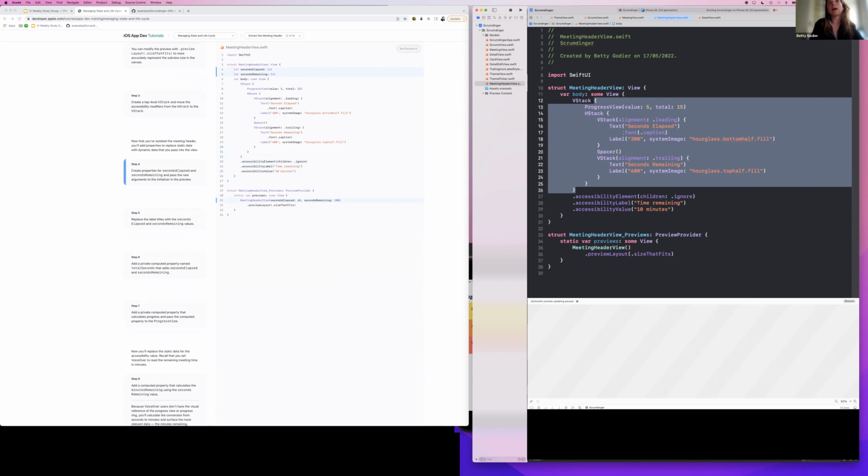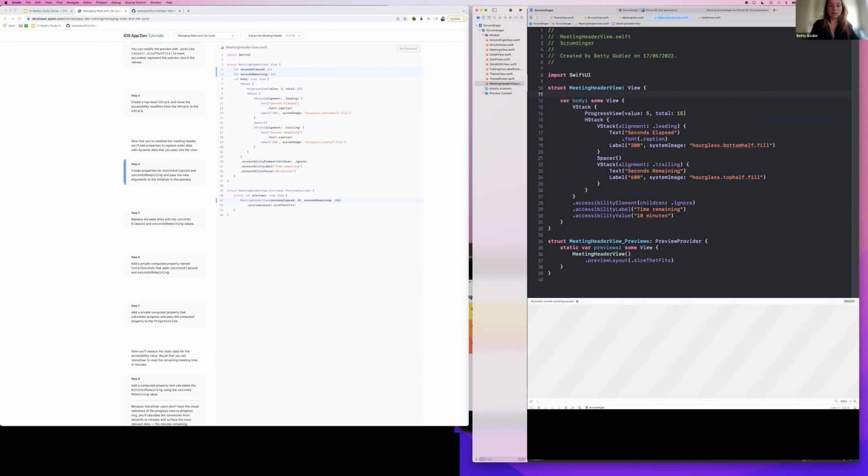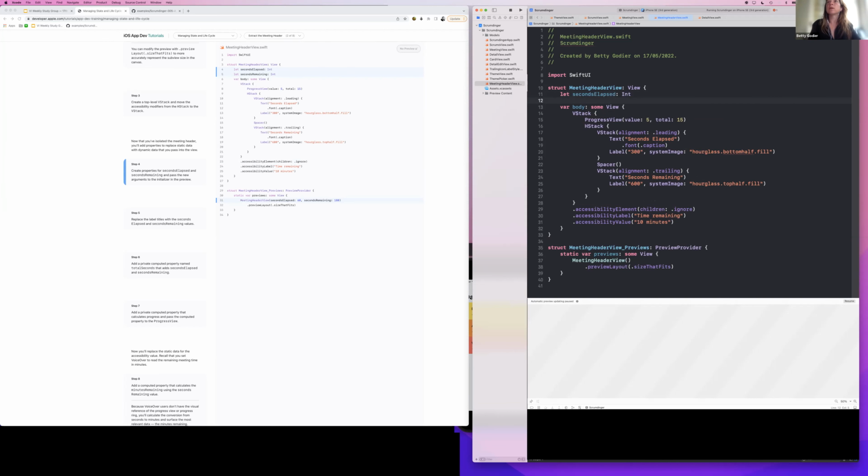So yes, I have created two properties. So here I create the first one, elapse. It's an int. And the second let, seconds remaining, is also an int.